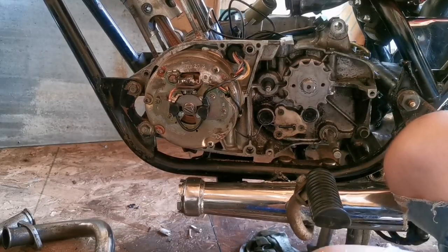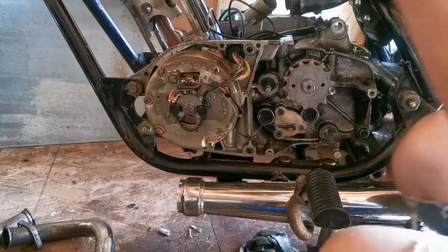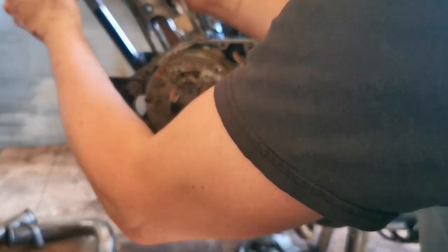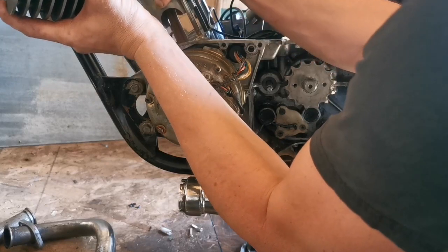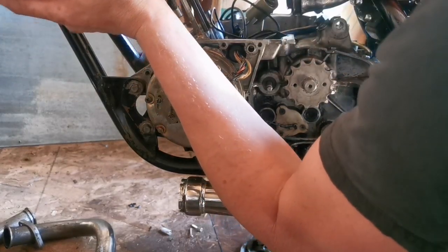Whew, my back is killing me already. Yeah, but just a couple of cracks. It'll be fine. Just a couple of cracks. It'll be fine.